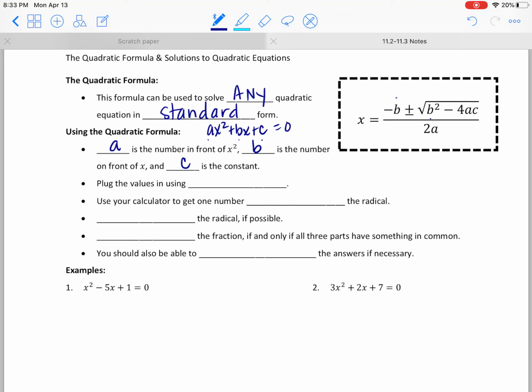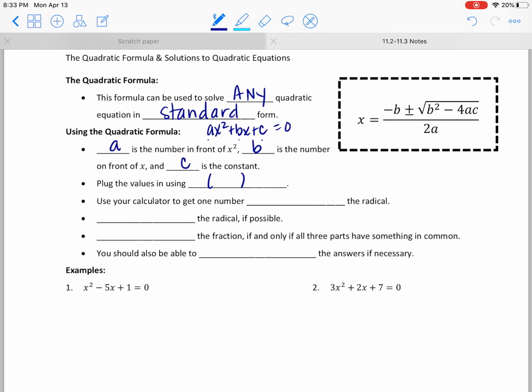So you're going to plug the values in. You can see 2 spots to plug in b, 2 spots to plug in a, and 1 spot to plug in c. Now when you plug in, especially because you're going to use a calculator to do most of the simplifying, make sure you use parentheses. Particularly here and here when you plug in b, if you don't put those parentheses, you're going to make some sign mistakes, okay? Even if you're using your calculator. So make sure you're plugging in with parentheses.